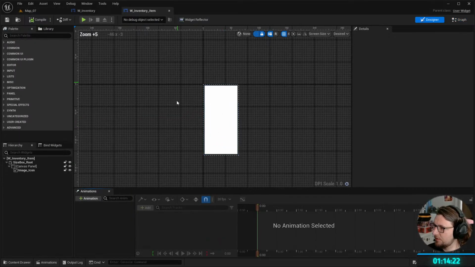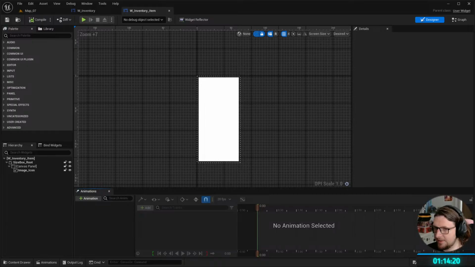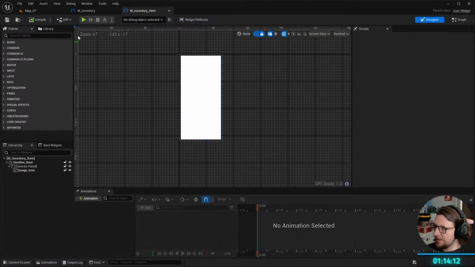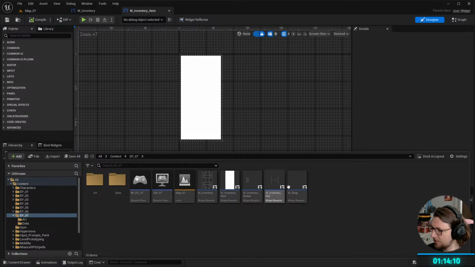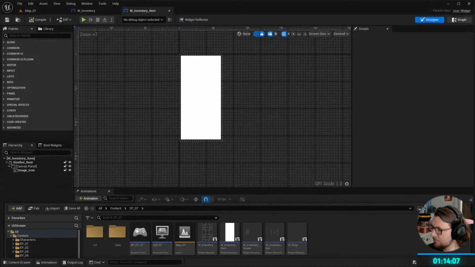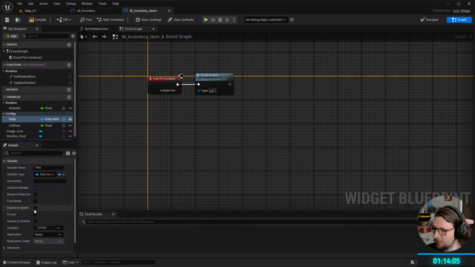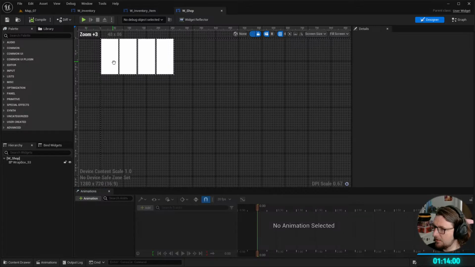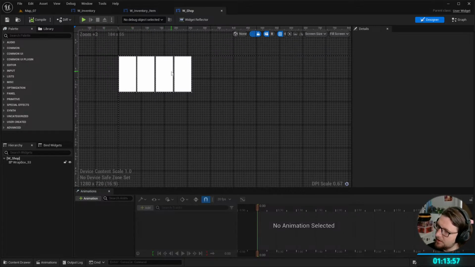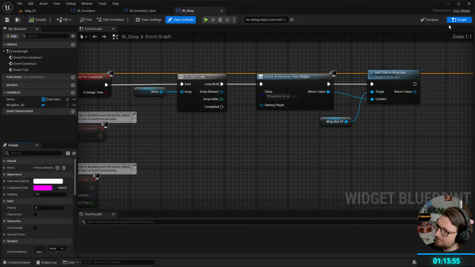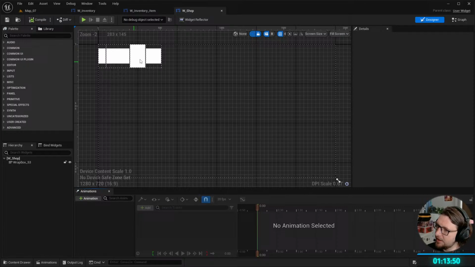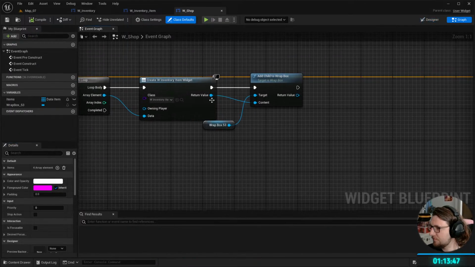What I want to do for the visual of this is I want to create like a dashed line. Let's actually draw these items though. So we gave ourselves this data. If we expose this on spawn, go back to our shop, you can see we've got our 4 items. We need to refresh this and actually plug the data in. And now we have these 4 items, which is cool.